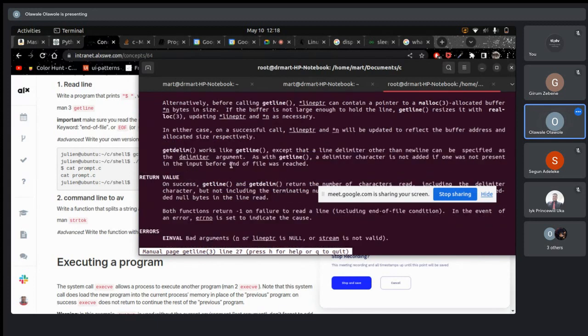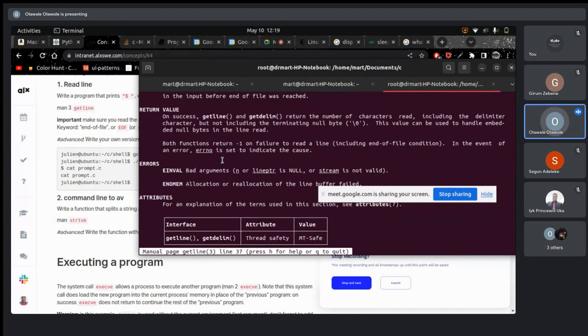So in either case, on a successful call, line pointer and n will be updated to reflect the buffer address and allocated size respectively. getdelim works the same way. You can read about getdelim on your own, but we don't need it right now. So let's see the return value.